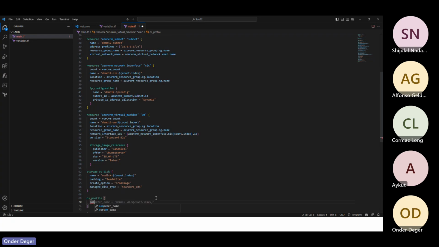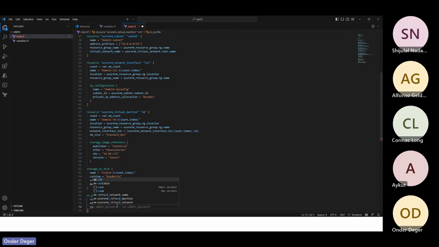Computer name. We can use this one, I believe so. Yeah. And then admin username. We can use var.admin_username.